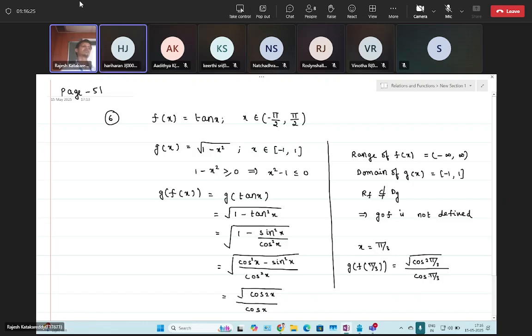So yes, this is about composition. Tomorrow I won't be available, so no class tomorrow. Monday again, we'll schedule 4 to 5:20. In Monday's class, I'll try to finish inverse. Once I finish inverse on Monday, Tuesday will be periodic and even odd functions. One more class on Thursday will be on how to find the domain and range of a function. That is the last.